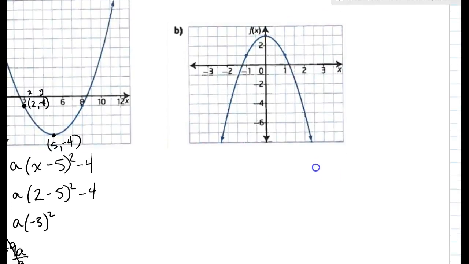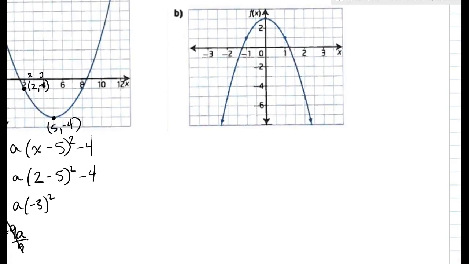So we can use the exact same properties looking at part B. I'll note that I already know that a should be negative because it's opening downwards. So just as a reminder to myself, so that when I actually do the math to make sure that I've gotten the correct value for a in the end, I'll apply what I already know. Otherwise, I identify my vertex, which is 0 and 3, which means I start by filling in a x plus 0 or x minus 0, whichever way of thinking about it, still is just x, so it's ax squared plus 3.